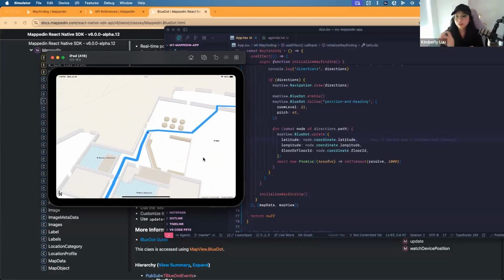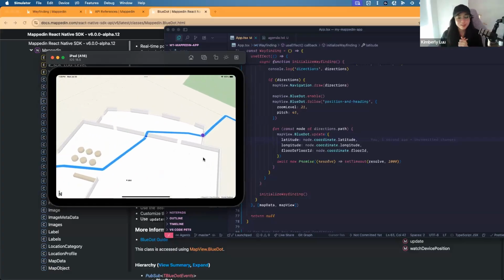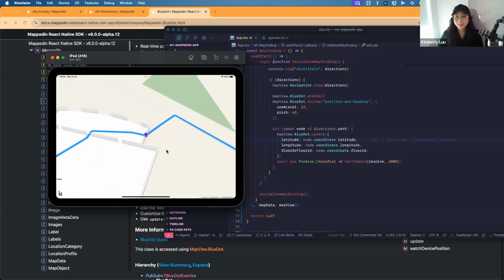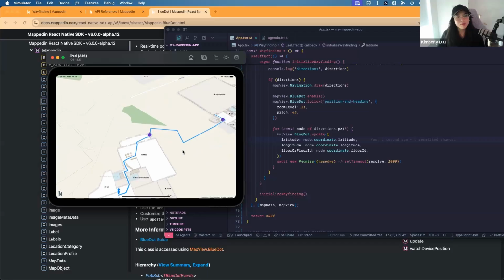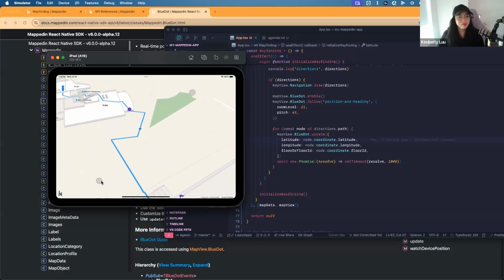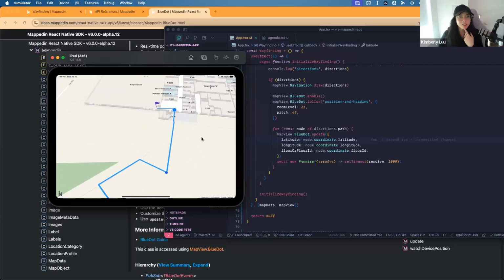It is moving through each node every second. And voila. I'll wait for the whole thing to end because it is kind of exciting. I think one thing to note, if you were to adjust the camera, then it doesn't follow anymore, but usually on the phone, no one's going to do that.